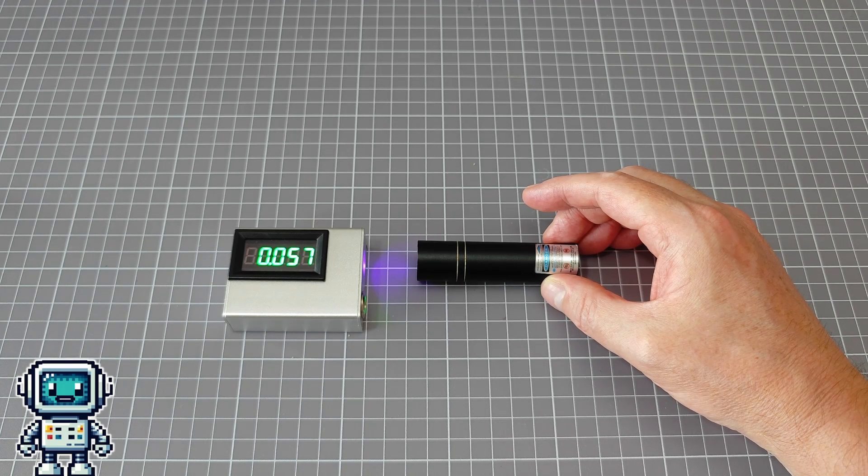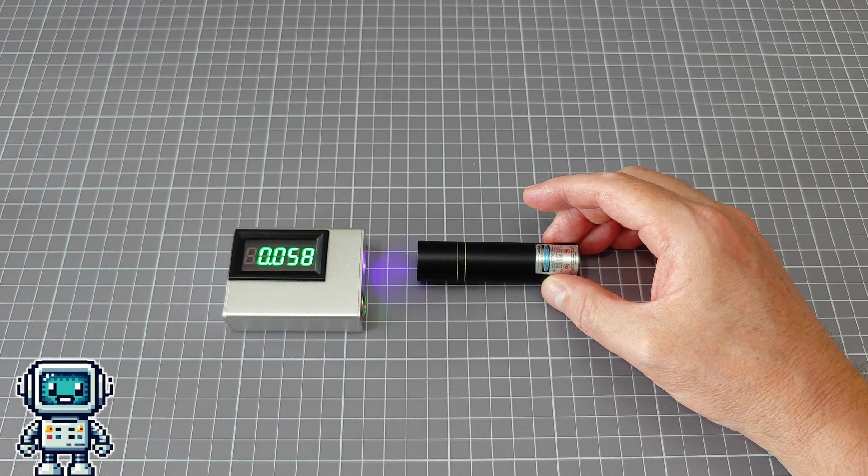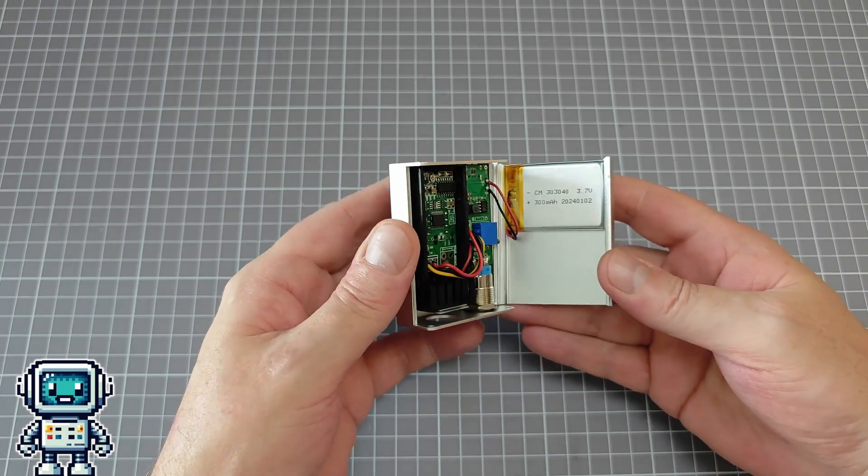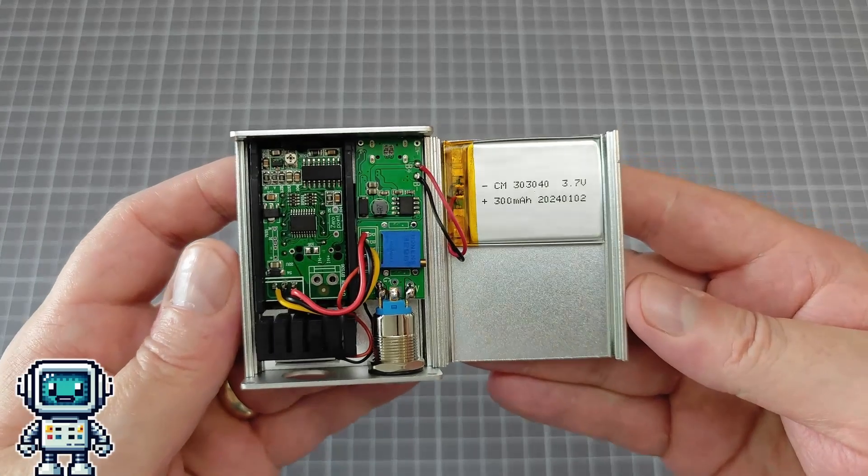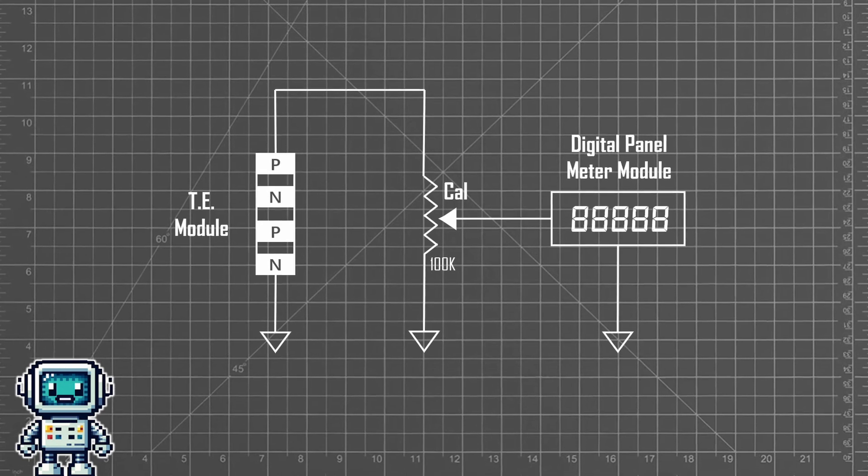Whilst its absolute accuracy is low, the relative accuracy will be good enough to make some basic absorption measurements, such as testing filters or even laser protection goggles. The product is about as basic as any that we have seen. The designers didn't really put a lot of effort into improving the accuracy or the overall functionality of the device.